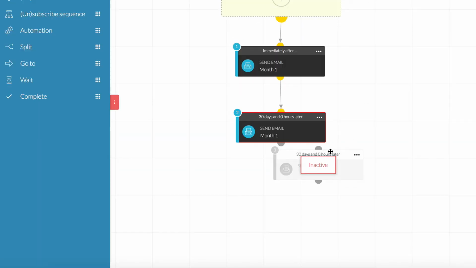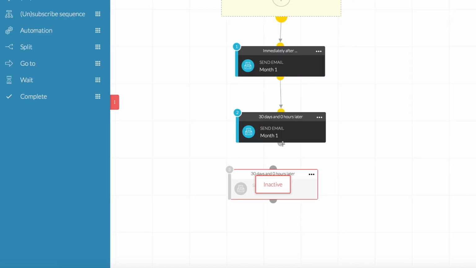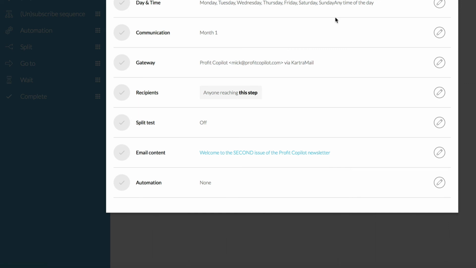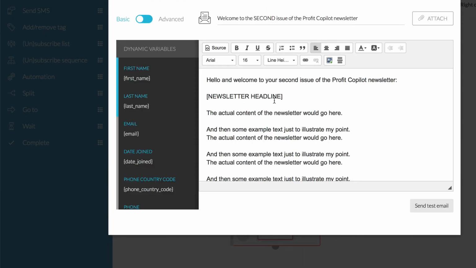Again, we clone it and repeat the same thing all over again for every month of your membership program. So we would obviously change the content. Like this.